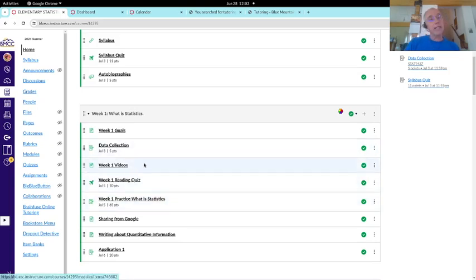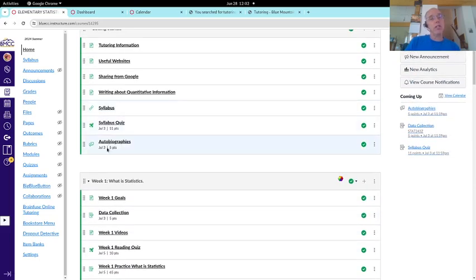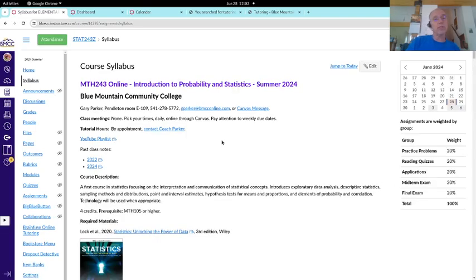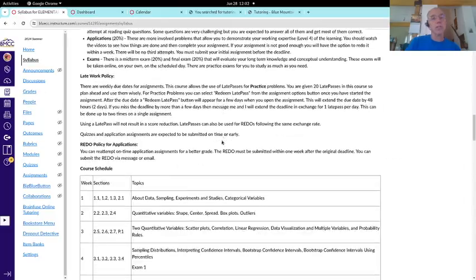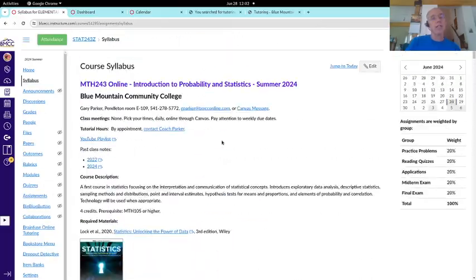Dates, anything that has a due date, anything that you're graded on will have a date to go with it, so try to get it done on or before that date. So you want to read the syllabus, link to the syllabus that's over here. There's a quiz on what's in the syllabus. So take a read through the syllabus, look at the policies and procedures for the class, and then take the quiz.